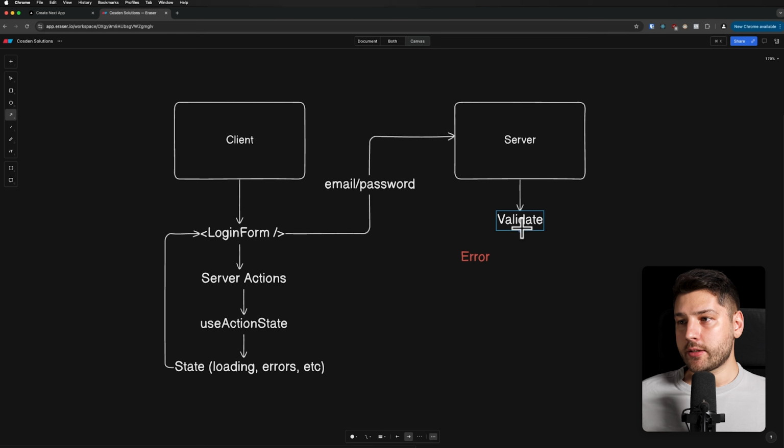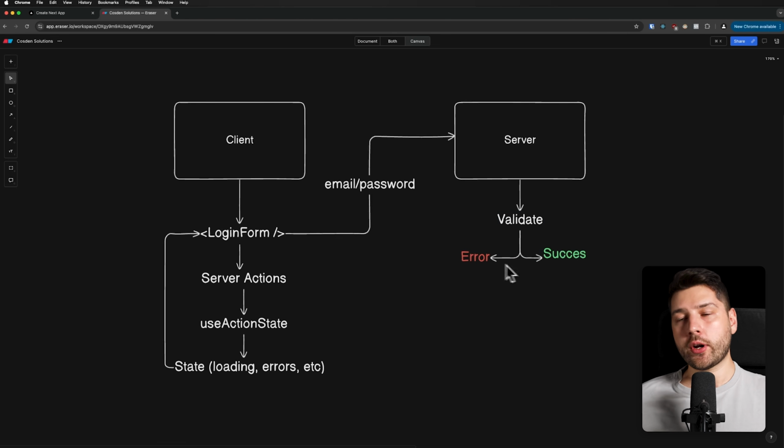And if we have an error, let's make an arrow here from validate. We're going to put it this way. What's going on? Oh, there you go. We have an error. Let's do it like this. That is one case. Or the other case is we're going to have a success. So we'll do success over here. And we're going to make this green to represent a green arrow, a green text for success. Let's make another arrow and then put it like this. And there we go. So the validate function can either throw an error or it can throw a success.